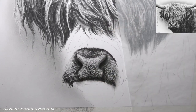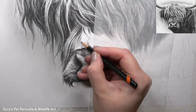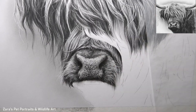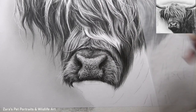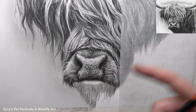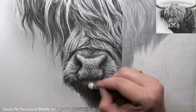When I was working on the fur or hair around the nose, I had to make sure the texture was very different to the rest of the face. You can see a big variation in the length of my pencil strokes. The pencil technique — how we're holding the pencil and the way we're using it — is going to massively affect the sort of pencil stroke that's created. The three things we want to focus on are fur direction, fur length, and fur thickness. Hair direction is not random — even with longer hair like this, it still follows the underlying bone and muscular structure. The base of the hair strand has to follow that bone structure, although the mid to end of the strand will have more freedom of movement.